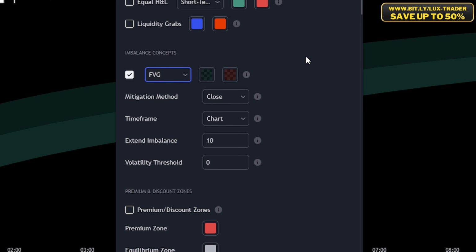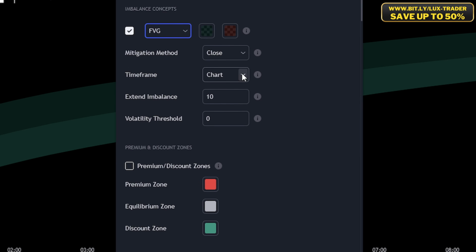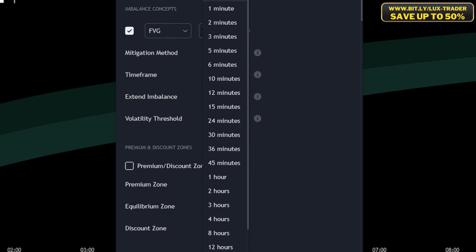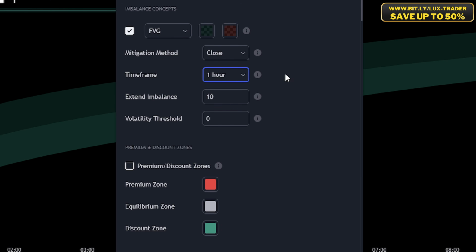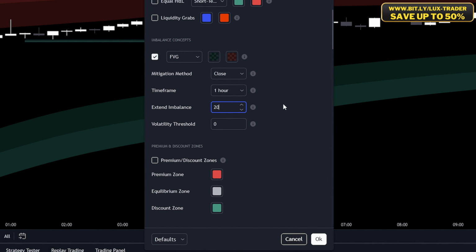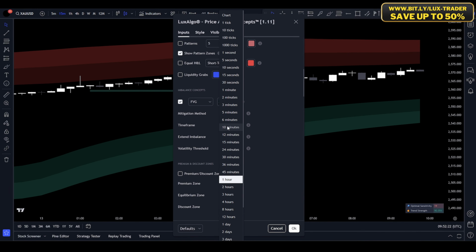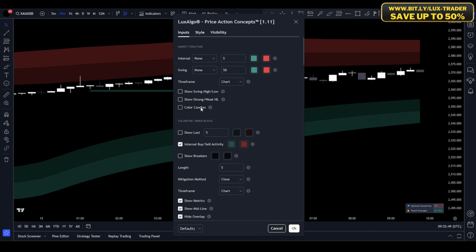price. It's important to use a higher time frame for this indicator because it provides a more significant perspective on where these gaps exist. For example, if you're trading on the 15-minute chart, you might want to use the 1-hour chart to spot these gaps. The reason we use a higher time frame is that it helps you avoid false signals and gives you more reliable zones of interest. Alternatively, if you're trading on the 5-minute chart, set the indicator to pull data from the 30-minute time frame. Now, let's take a look at an example trade setup.